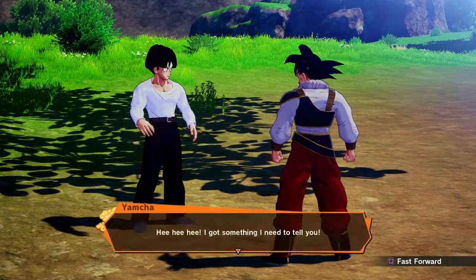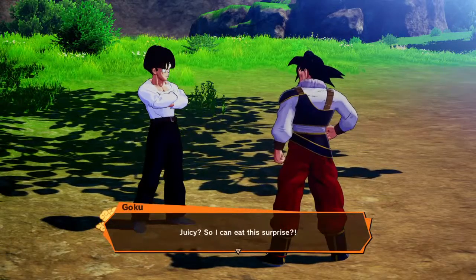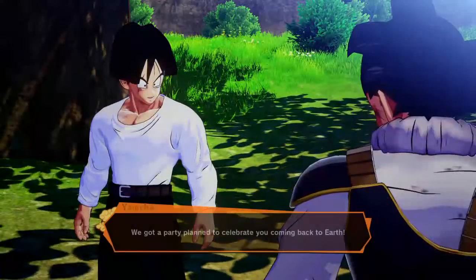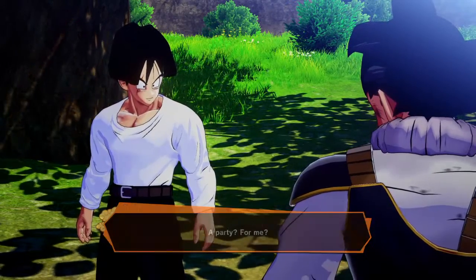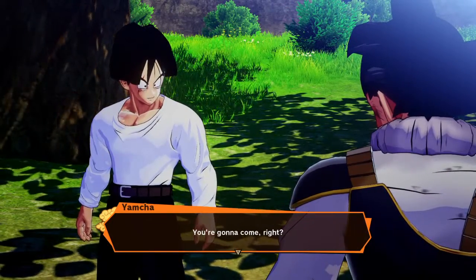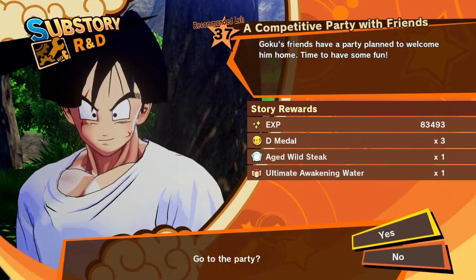Oh, hey Yamcha, what's going on? I got something I need to tell you. Oh yeah? We got a real juicy surprise planned for you. Juicy, so I can eat this surprise? No, what? No. Well, I mean, maybe in some sense. We got a party planned to celebrate you coming back to Earth. A party for me? Yeah, we've all been waiting a long time to see you, and what better way to bring everyone together than a party? You're gonna come, right? So we have a competitive party with friends. Goku's friends have a party planned to welcome them home. Time to have some fun.